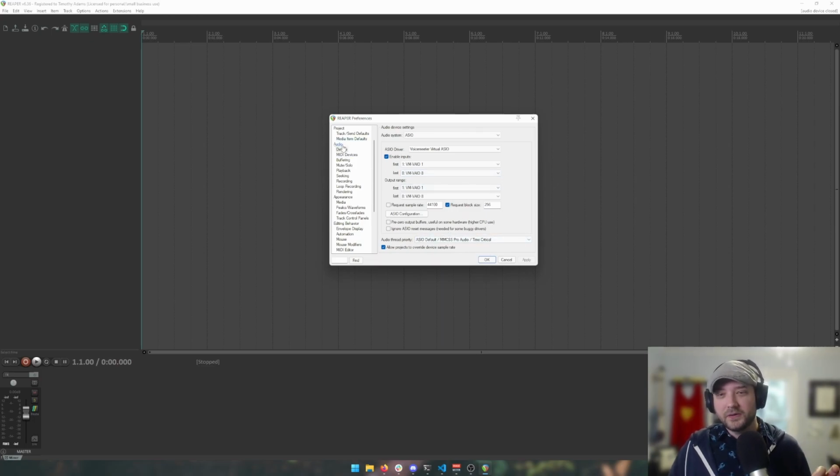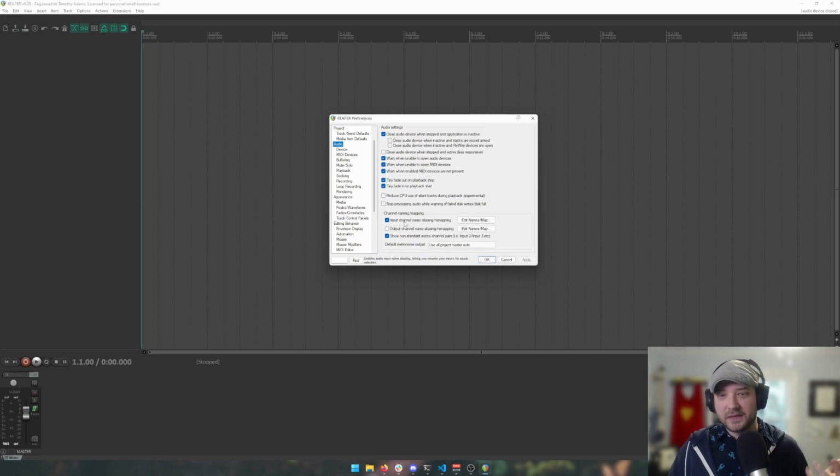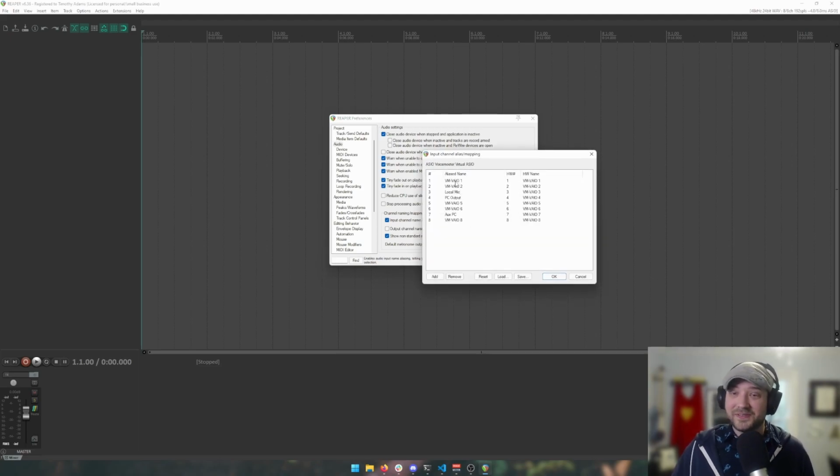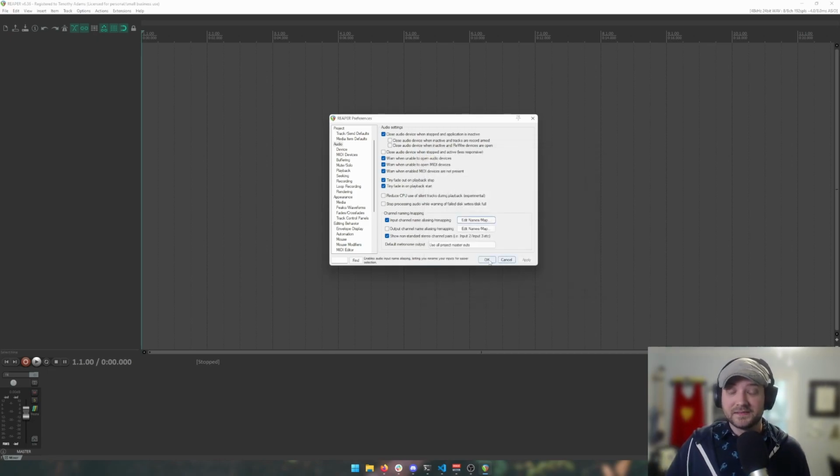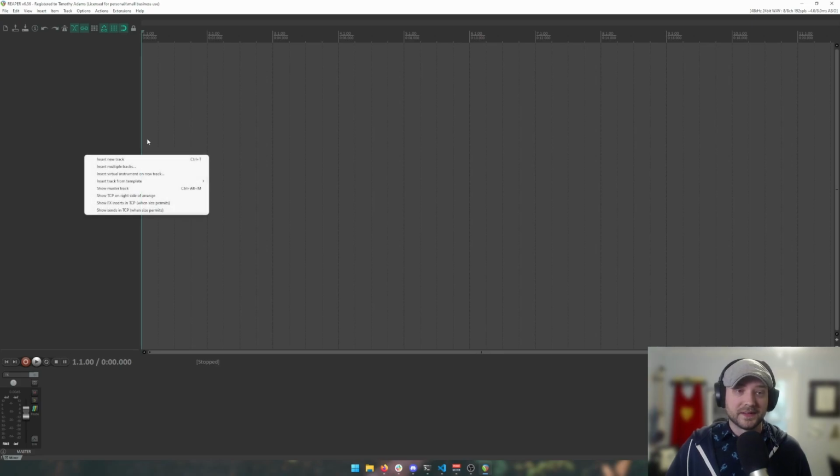A quick note that's kind of helpful is this channel naming mapping feature under the audio tab. If you click this button, input channel name aliasing and remapping, you can edit those names. So instead of VM VAIO 1, 2, whatever, you can name them something that means something to you. Local mic, PC output, aux PC. So now I know which one maps to which device. Really neat, kind of an offshoot of a thing, but it's a good idea.